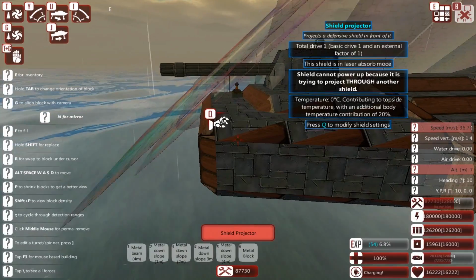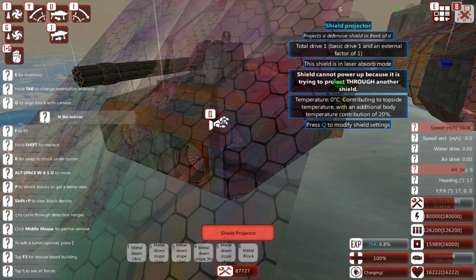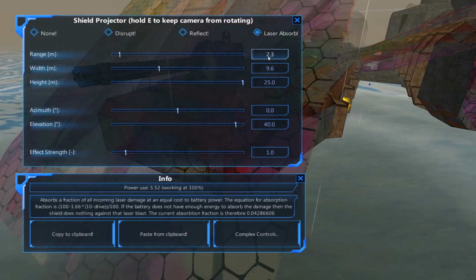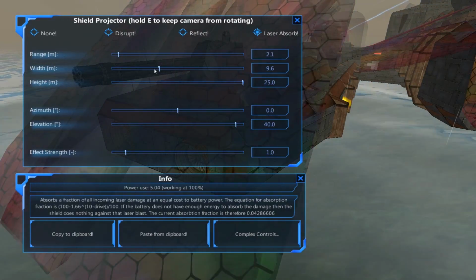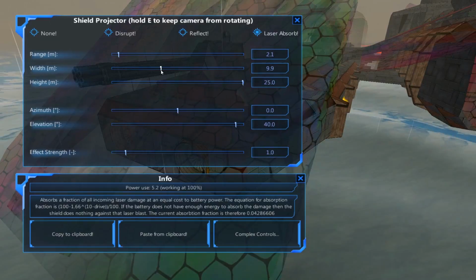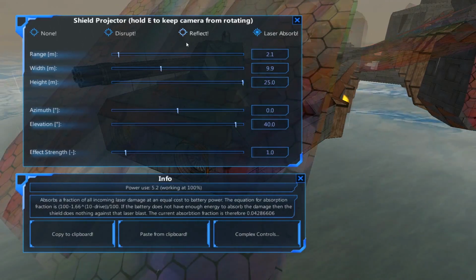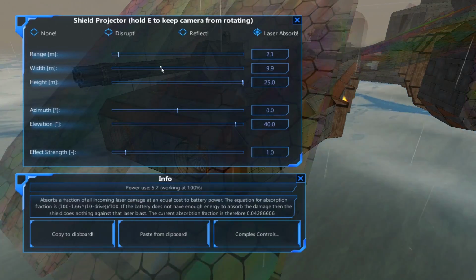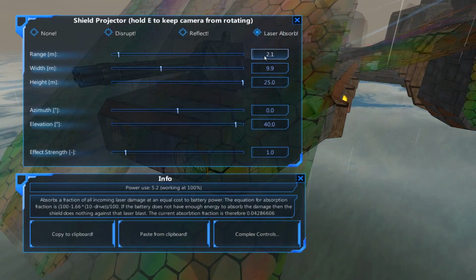It's saying cannot power up because it's trying to go through a shield. And I edit it, and now I adjust the settings before so it'll actually show, and maximize the width, and then monitor what's happening to other shields. If I increase that, another shield goes down. So that is the maximum size of the shield I can do.